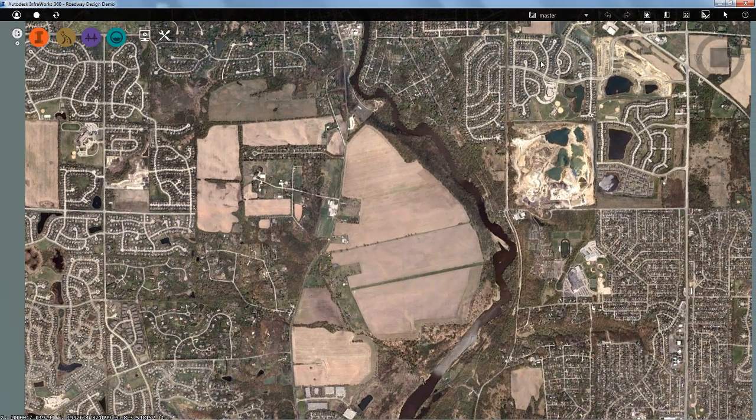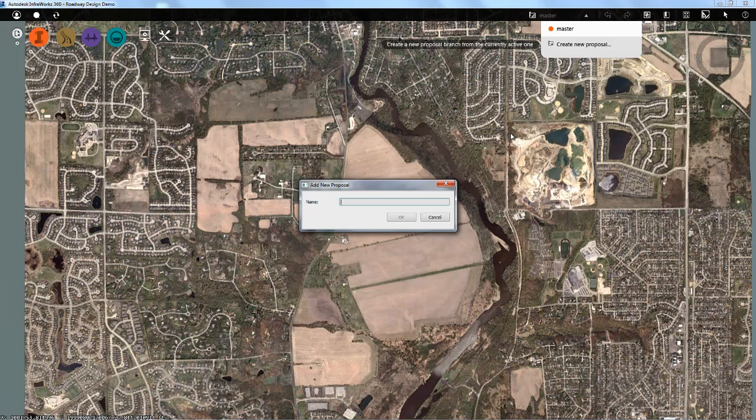We will start the process by first creating a proposal. A proposal will allow us to capture the model in its current state and then record all of the changes from this point forward. In other words, we will use this new proposal to create our new roadway, and then when finished, we can easily restore the model back to this point. From there, we can create additional proposals and explore other potential routes. We will call this proposal Road Design 1.